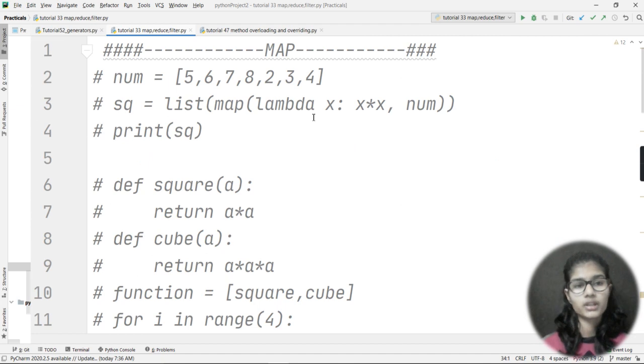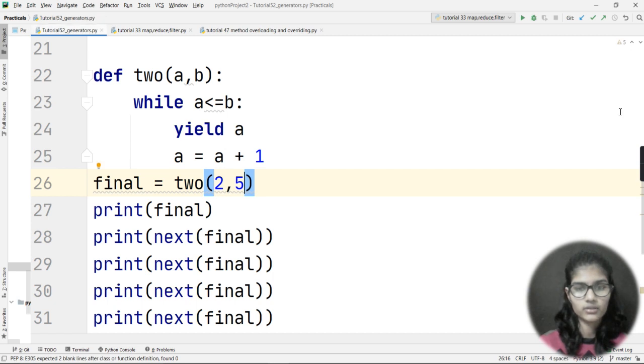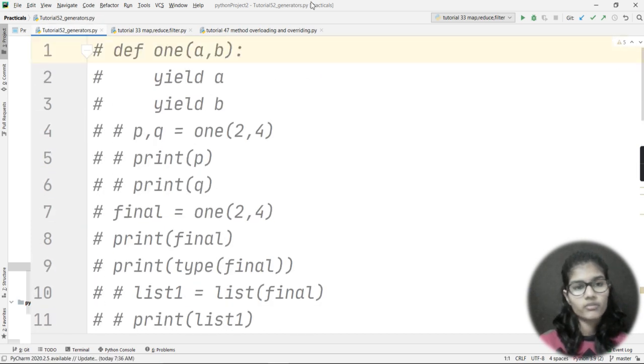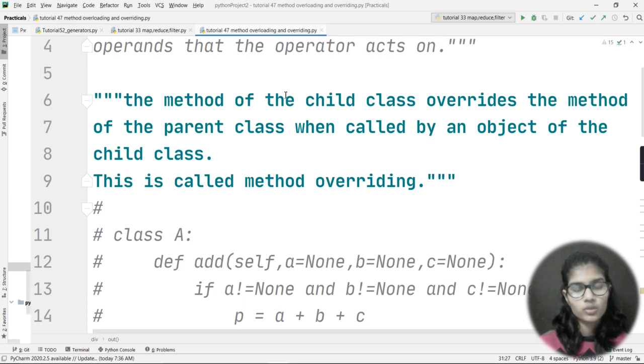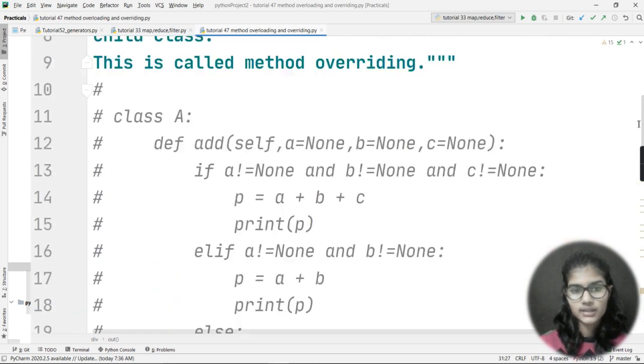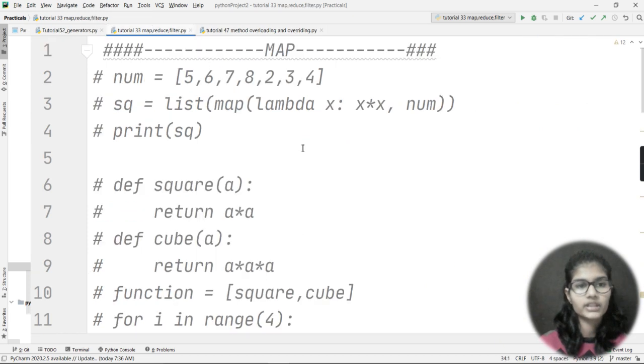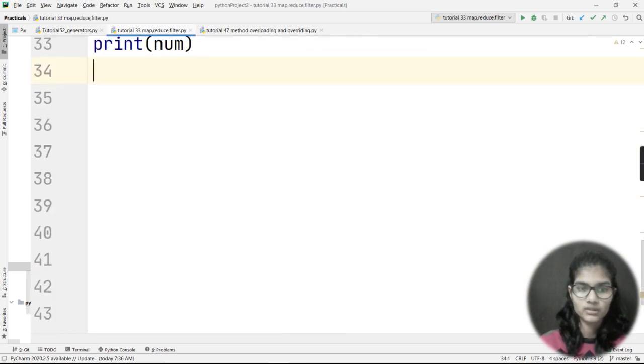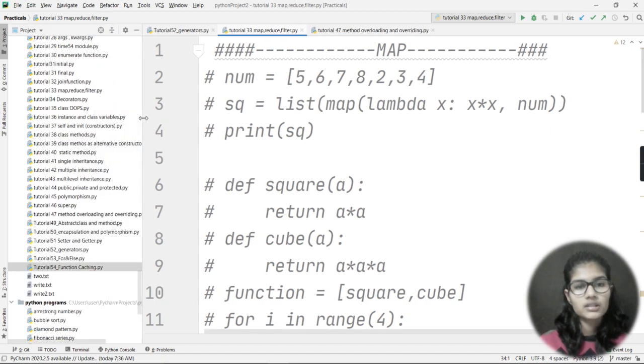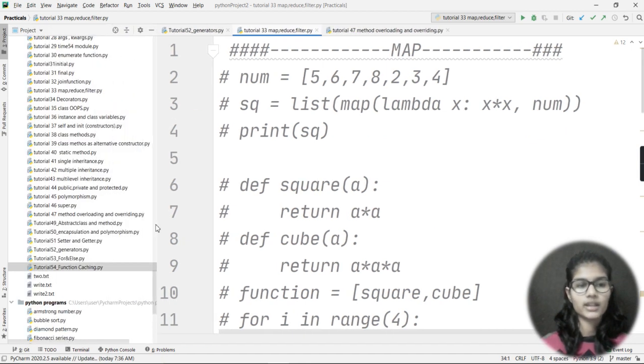So I hope today you got the whole idea about the topics which we have discussed. The first one was generators. We discussed what generators are and what the use of making generators is. Then we saw method overloading and method overriding, and what these are used for. Thirdly, we saw the map, reduce and filter functions, all 3 of these functions. So this is the whole Python topics which I have covered right now. These were all of the topics which we can take in Python basically. Now the whole Python course is completed.